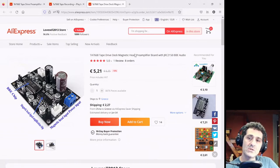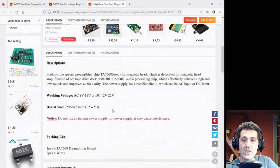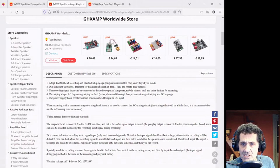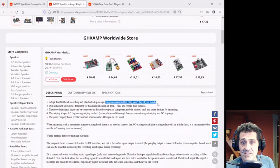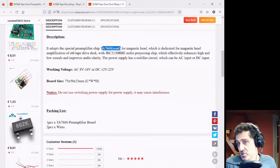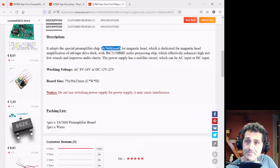This is the third one, and it caught my attention because it doesn't only use this TA7668. It states here that the one I had before is not new, it is an original disassembly chip, and that if I mind, I should not buy it. Anyway, I didn't mind, so I bought it. This one says only used. It doesn't say that maybe it would bother me, so I should not buy it. But anyway, I bought this too.